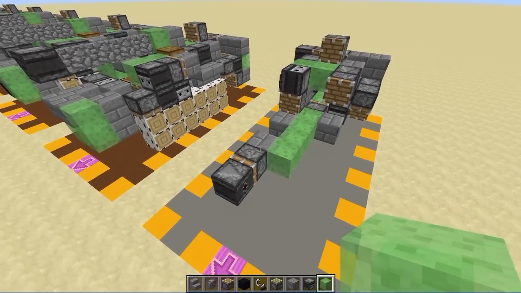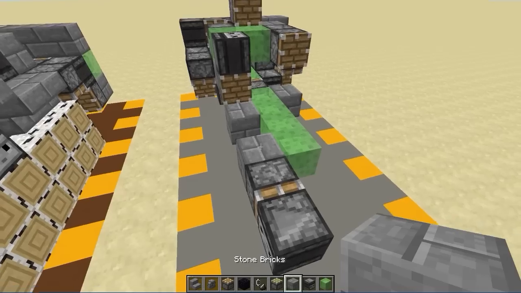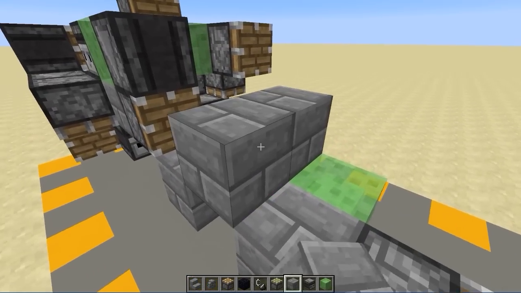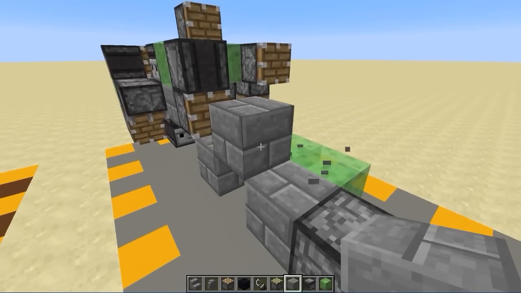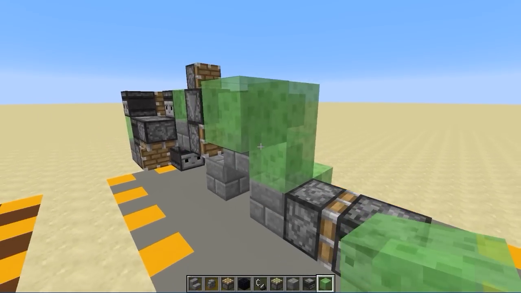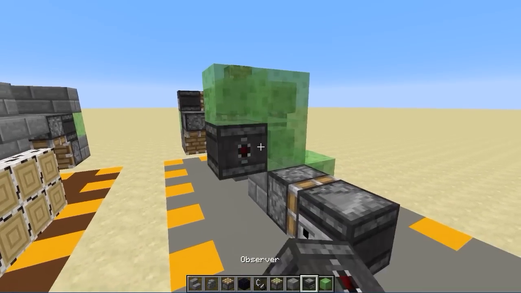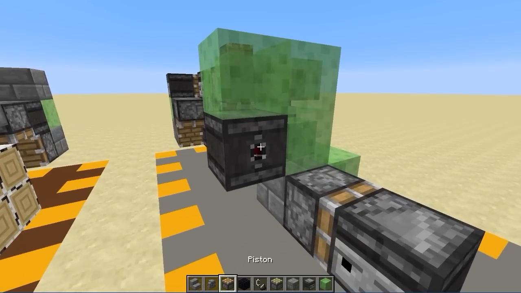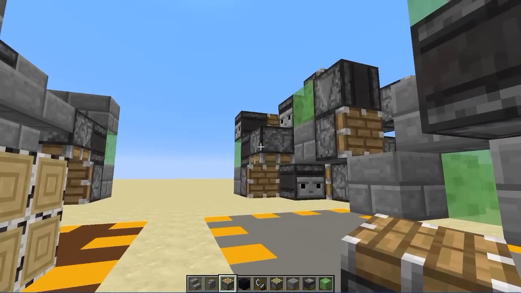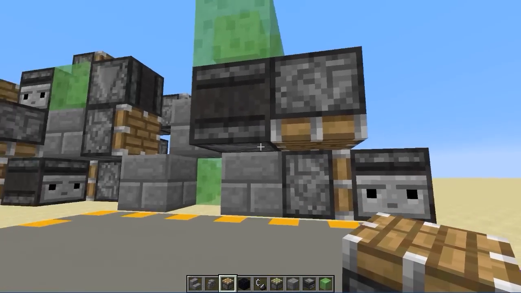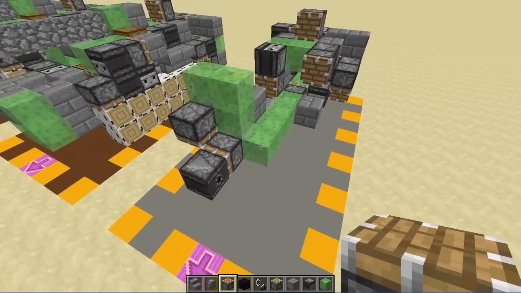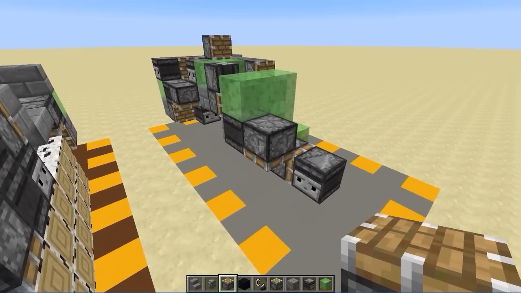For step 8, we're going to finish the pistons for the tracks on the right side. First, you want to place a block here, then remove the other block. Then we're going to get a sort of corner shape with slime blocks. Then an observer block facing forward, and then a normal piston facing downward. These 3 pistons, and this one, will control the threads on the right. And congratulations, you've now made it halfway through the tutorial.